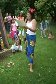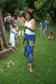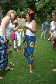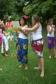In the dance of hula, the song tells a story through the use of hand motion. We did that. We're down to the point where now we are going to be doing some of the hand motions.